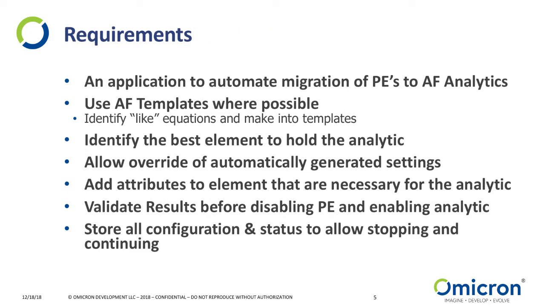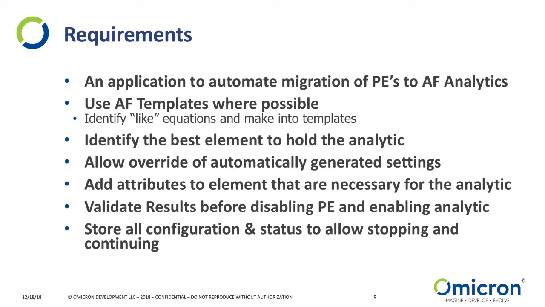So, what are the requirements to automate it? That would be an application, which you're going to see in a minute, that will migrate performance equations to AF Analytics. Otherwise, you would have to do it one by one, and that would be kind of painful. One of the key things of that app is to be able to utilize templates, so that if it sees multiple calculations that are really the same, just pointing to different tags, make it into a template, and then generate the individual elements using those calculations.